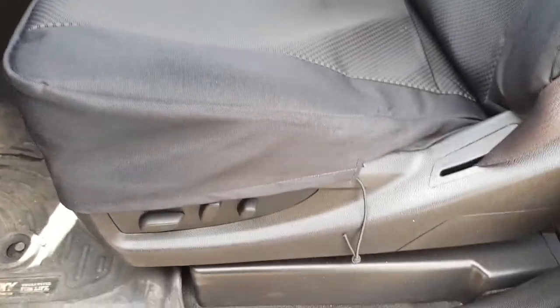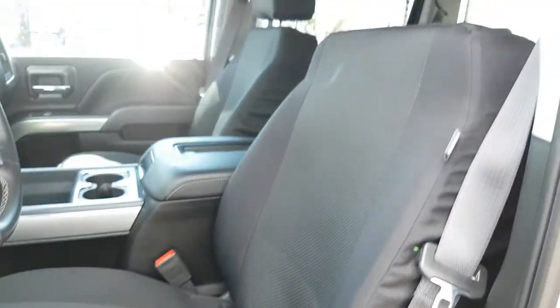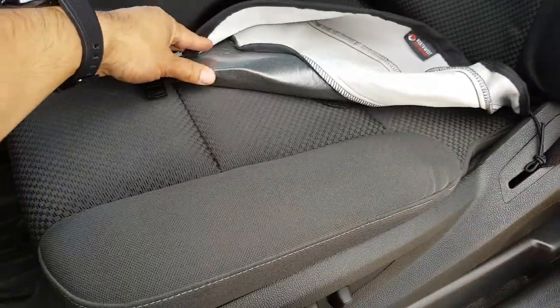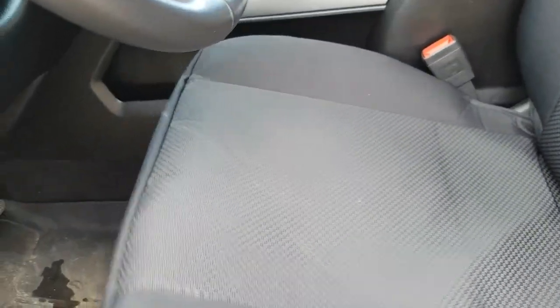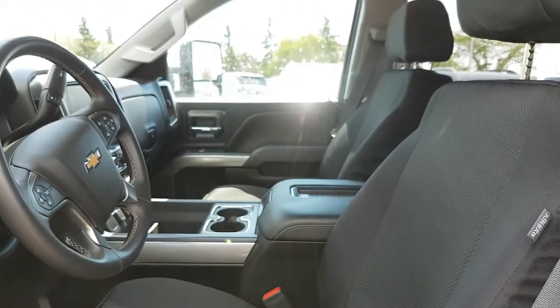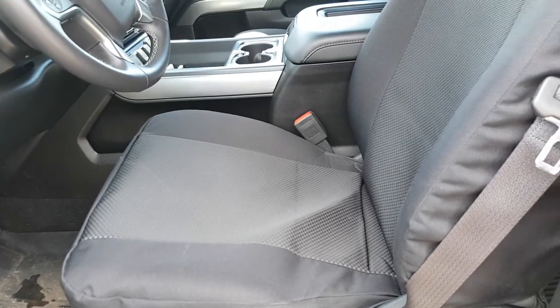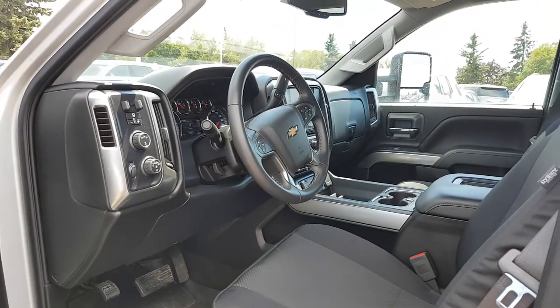This one also has automatic lights and power seats. As you can see, this one is very well cared for — the previous owners had some nice seat covers in here, and if you take a look underneath, the seats are brand new and haven't been used at all. The seat covers do come with it, so if you're planning to use it for work, they will help you protect your investment. It also comes with WeatherTech mats. This one has not been detailed yet, so this shows you the condition it came in when we got it.